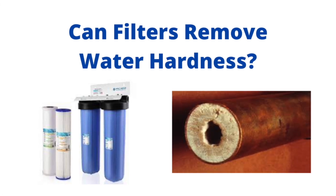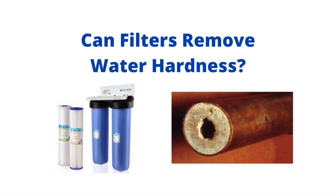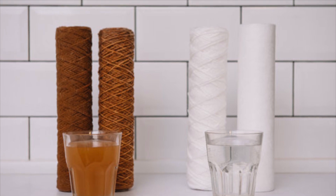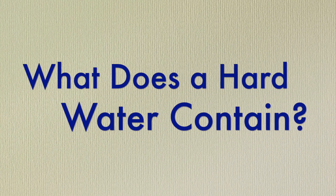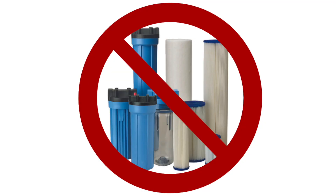A very common question that is often asked by water experts: can water filters remove or reduce water hardness? The short answer is no — but why? Sediment and carbon cartridge filters and vessels act like sieves and can only retain and remove solid particles from water. Hard water contains calcium and magnesium ions in dissolved forms, so these ions cannot be retained in common filters.